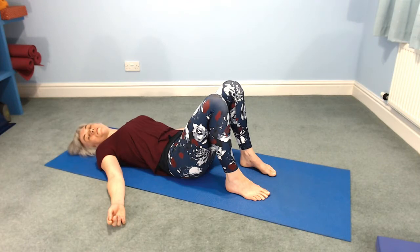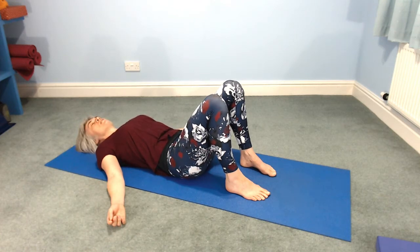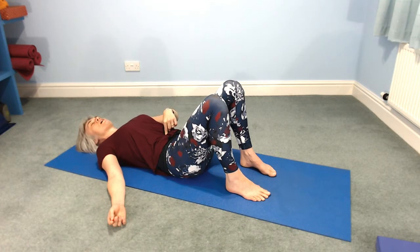And as you lie there comfortably, notice how your lower back might want to lift a little bit away from the floor. Pull it down. So no air gap underneath the back of your waist and your lower back. It's like you're pulling your tummy button down to the floor as if it's an upholstery button in a sofa, pulled down by a tight thread.